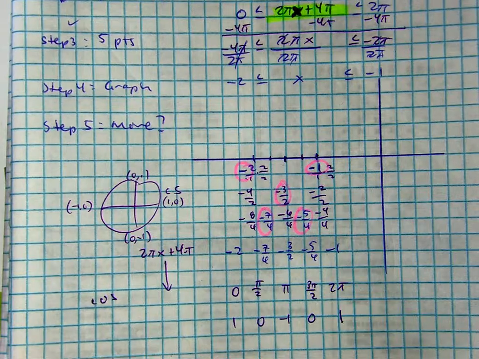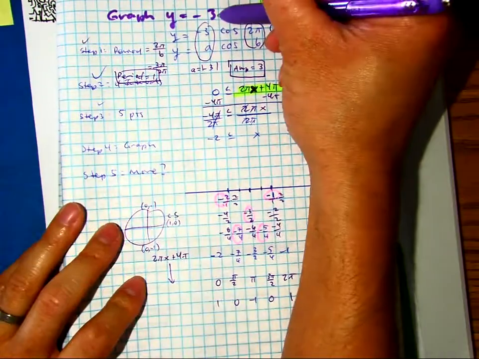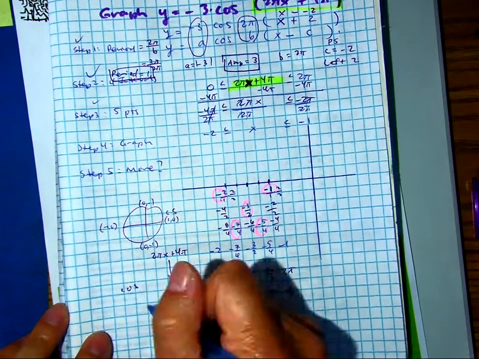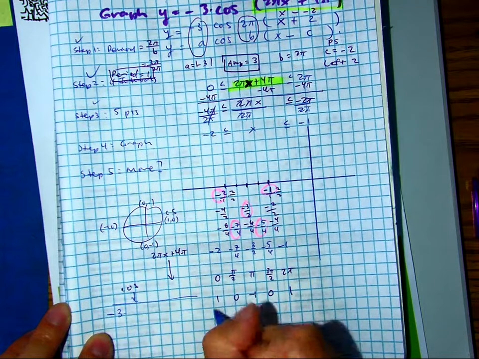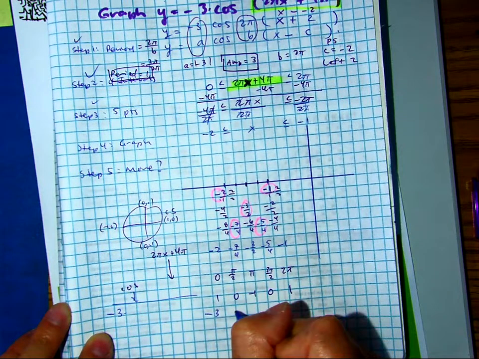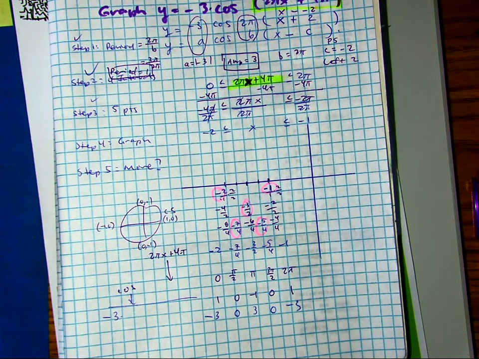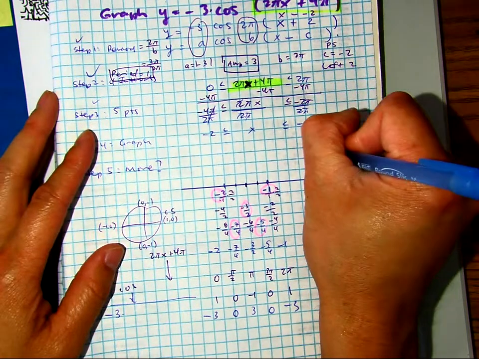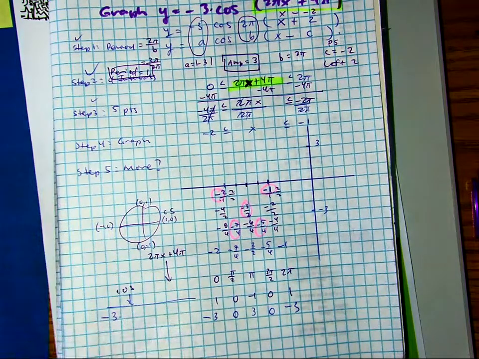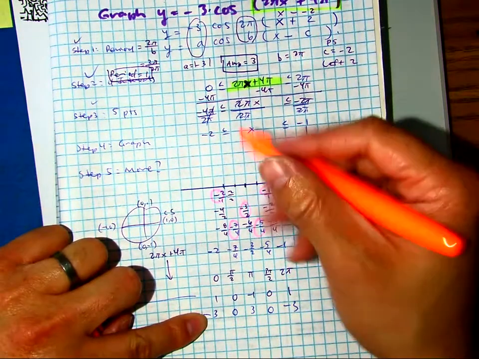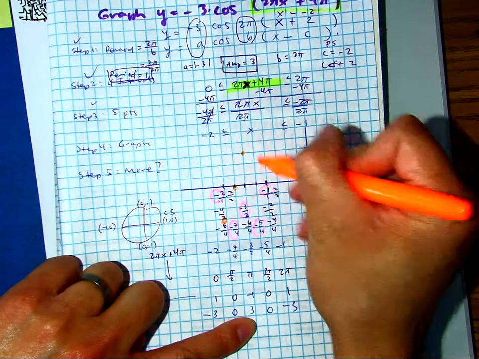Now, you're at the very end, be very careful. Here it tells you to multiply by -3. So we're just going to multiply all these numbers by -3. So -3 times 1 gives me -3, 0, 3, 0, and -3. So now if I make my graph, here I'm going to have -3 at this value, 0, 3, 0, and then -3.